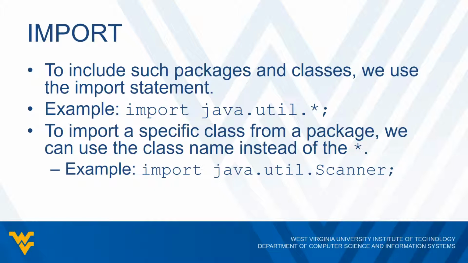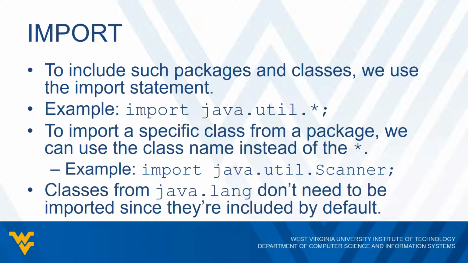That's if you're on a memory constraint system, but most computers that you're going to be working on do not have this issue. So you can say just java.util.* and be perfectly fine. And I should mention that classes from java.lang do not need to be imported. They're included by default. So using our pow method as an early example, we know it's from the java.lang package, but I do not need to specifically import java.lang in order to use the Math class.